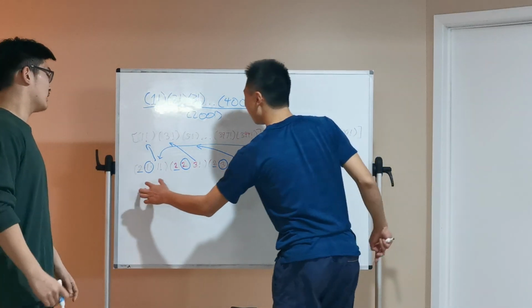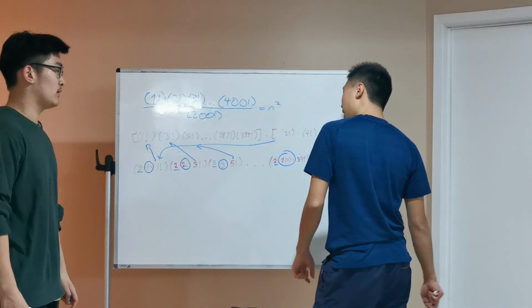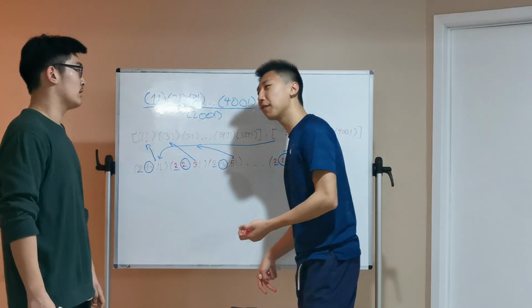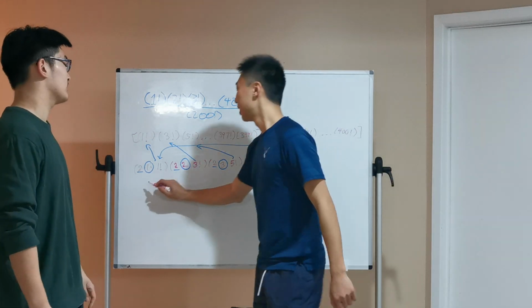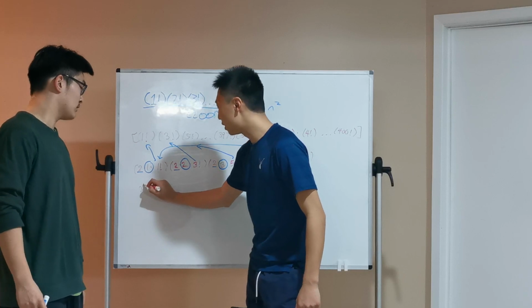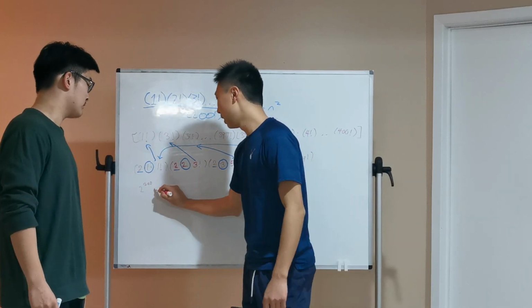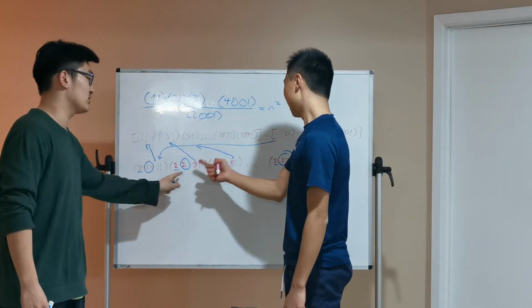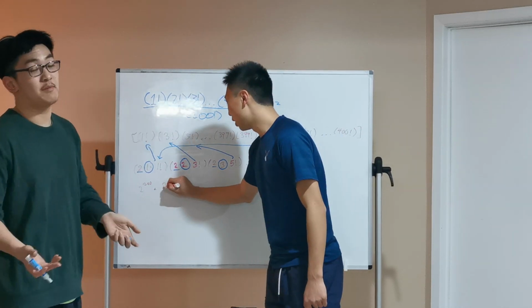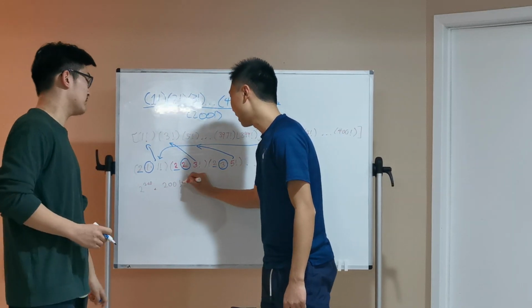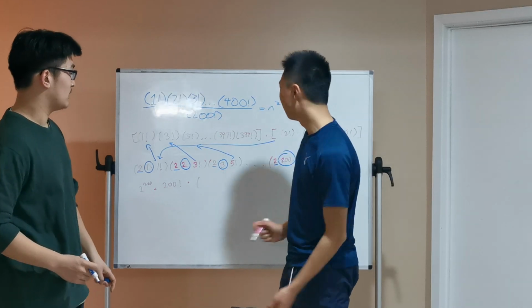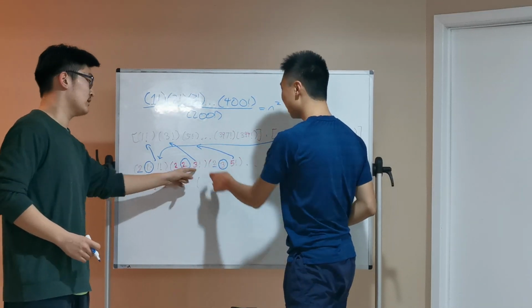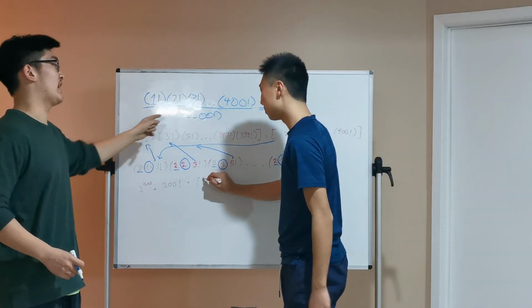So how many 2's are multiplied together? Well, it turns out that 200 of them are multiplied together. So we can write 2 to the 200 times the second terms together, which happens to be 200 factorial. And then multiplied with all of these together. But don't forget what we have here as well.